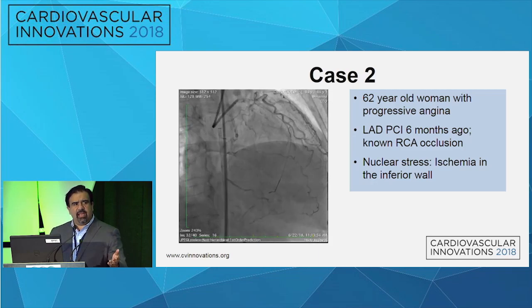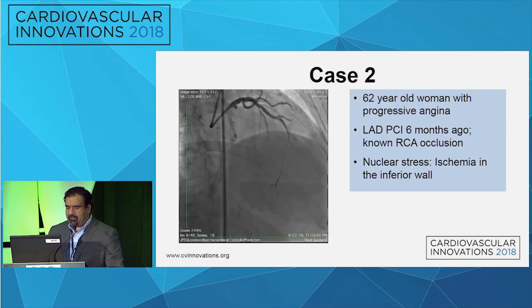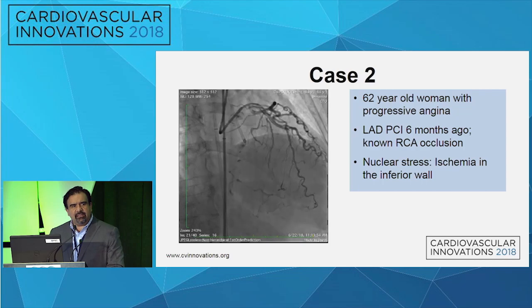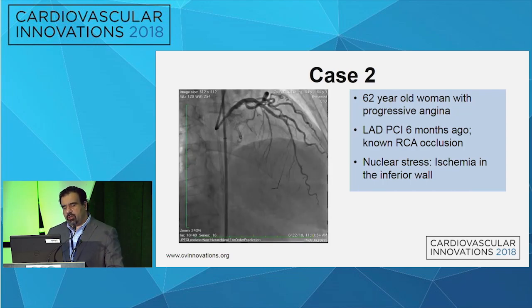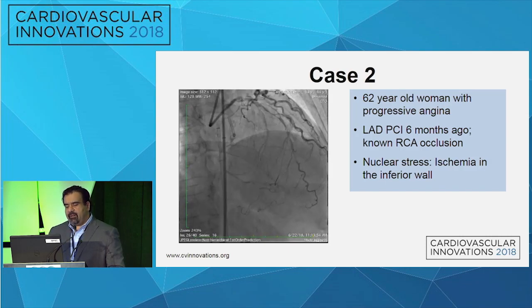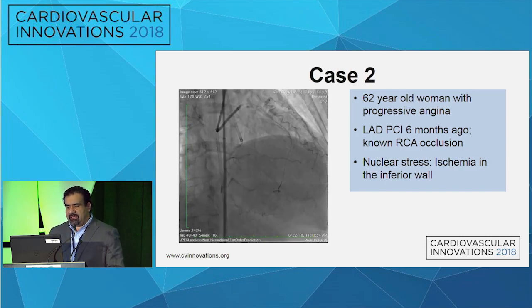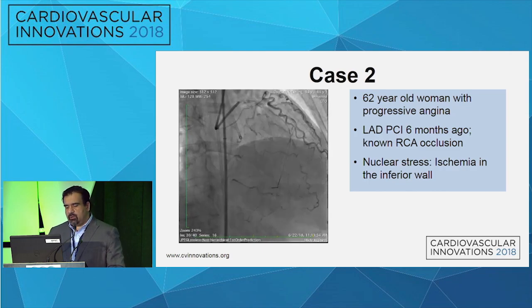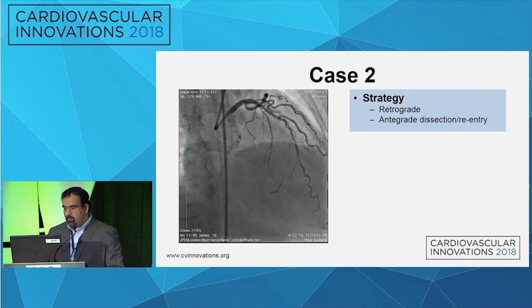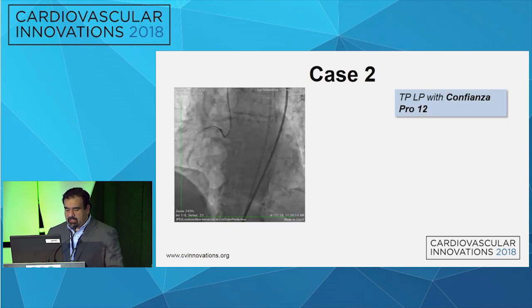And this is one of those cases we had yesterday. Those of you in the session yesterday, we had a live case like this where the septals look pretty decent, but they're not very good. You can try multiple septals, and you get hung up on tortuosity. We tried multiple wires. In fact, the only good collateral that I see is that second septal, and that's a retrograde takeoff behind a stent strut. So rather than mess with that, we said, you know what, we'll just try the anterior dissection reentry strategy.